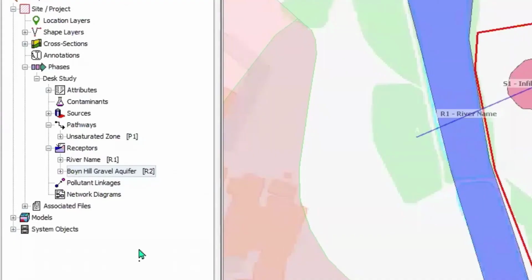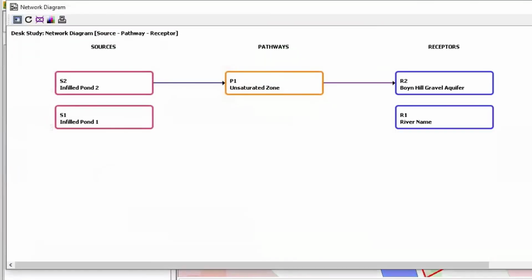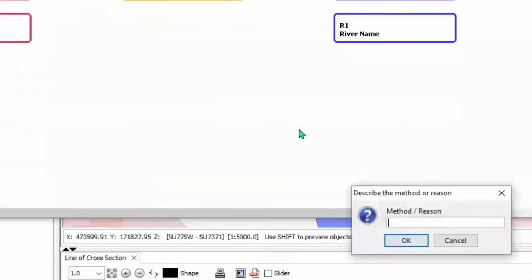And we can also use our network diagram to show that we've broken linkages. So if we go back into the network diagram, and let's say, for the sake of argument, that the contamination in this pond has been removed, so this linkage to the unsaturated zone has been broken, we can right-click our link, click Break Linkage, and give it a reason, removal of contaminated soil.